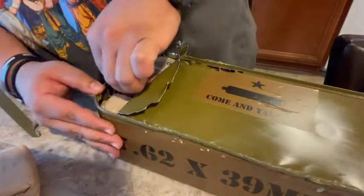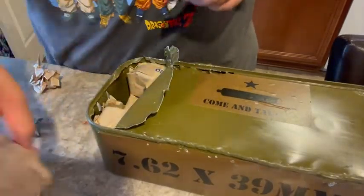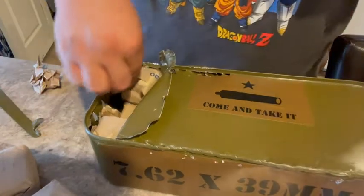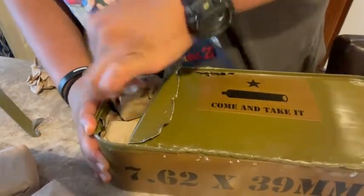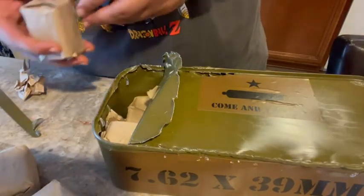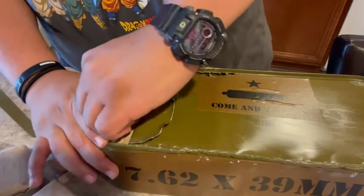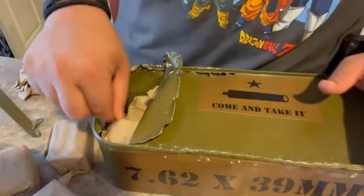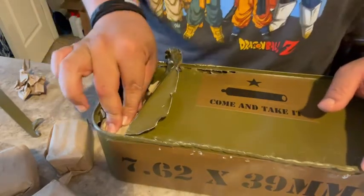And why are they so tight? There we go. Once you get one, they come out. All right. That's one. Here comes two. Come out of there. There you go. Still intact a little bit. It's two. Here goes three. If I can get it. 500 rounds, y'all. 500.